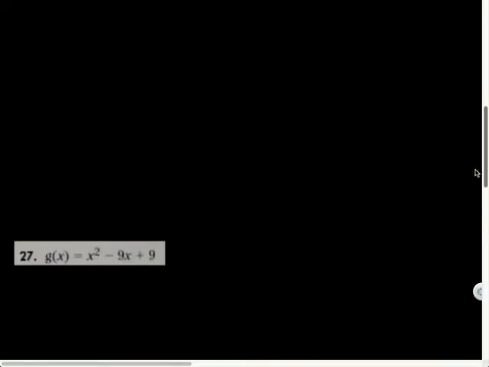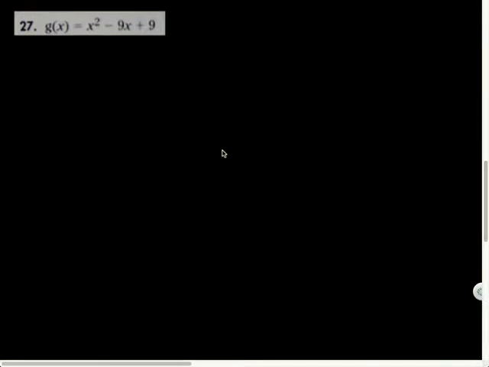So, now let's talk about 27, in which I've got, oh, they actually use g of x instead of f of x. That's great. They're branching out using different letters for the function name. Well, then let's learn right now. So this is a quadratic function. It's a function because I have two variables, right? G of x is the same as if I called that y, just so you know. It's just a different notation, a different way to write it.